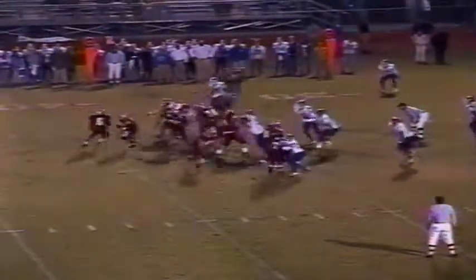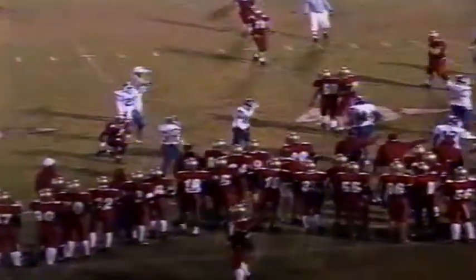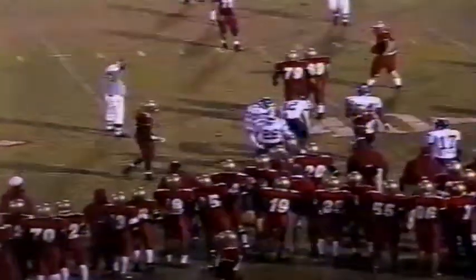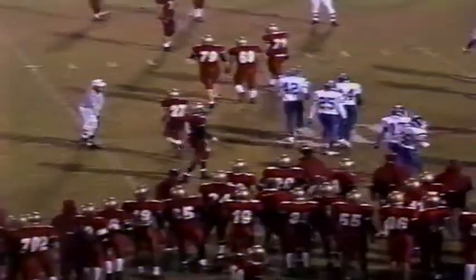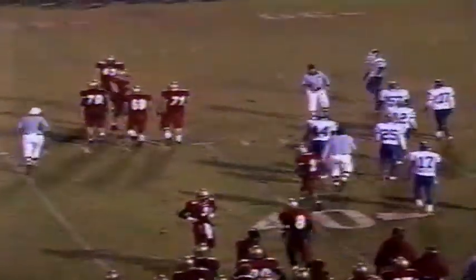So McLean and Locke, your wingbacks. Thomas rolls to his right, looks downfield, nobody there. Boy, and a great, should be intentional grounding, but they're not going to call it. They'll call an incomplete pass as Thomas was tackled over there. Looks like Secoy Reeves was in on the play, as well as DeMarco Hastings. Already tonight, Bob Lee, Secoy Reeves has had a heck of a football game. The senior really chasing well back there.